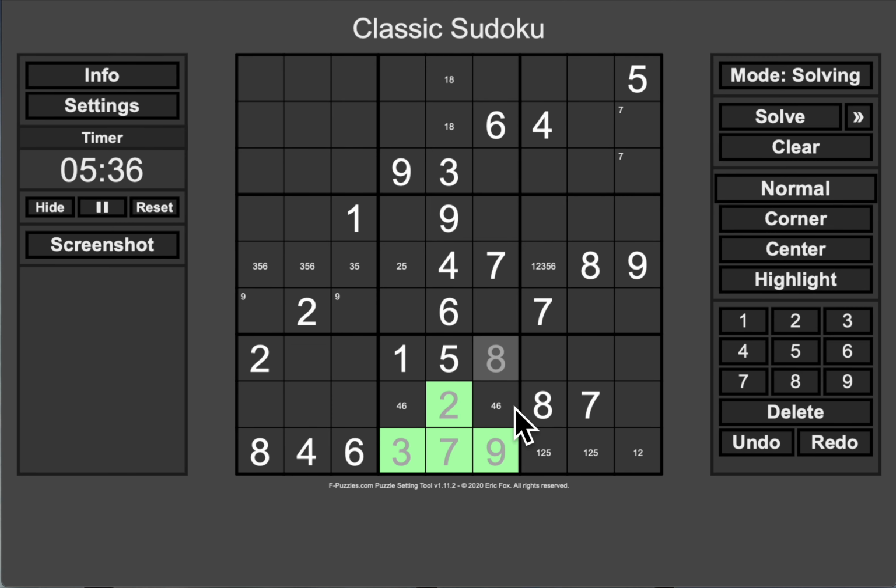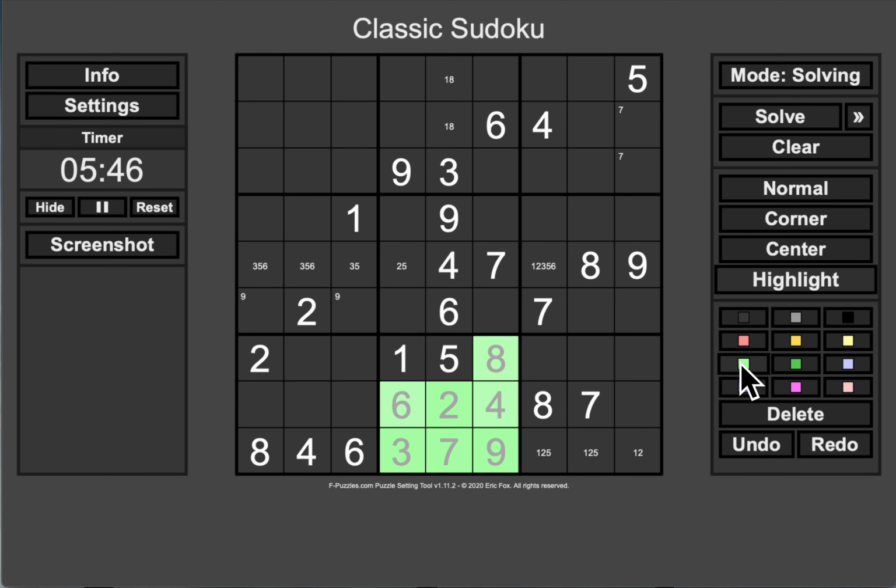And this can't be 6, which tells me that's a 4. That's a 6 now. Okay, that's one whole box done, and almost one whole row. Now that's going to go a long way towards filling the rest of the puzzle.